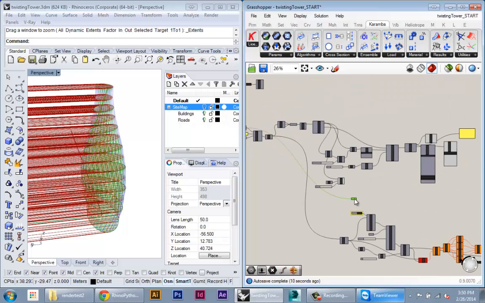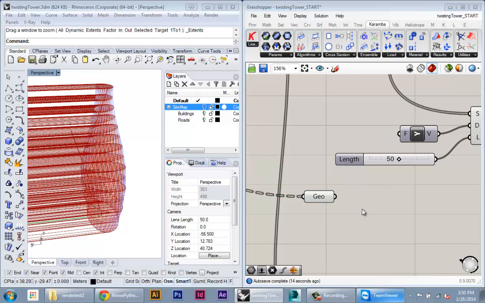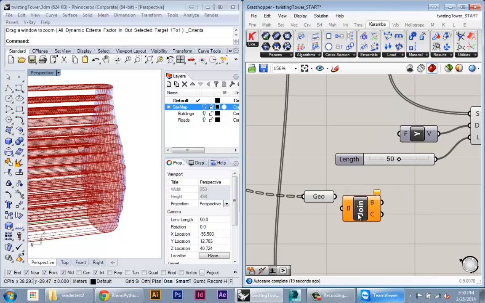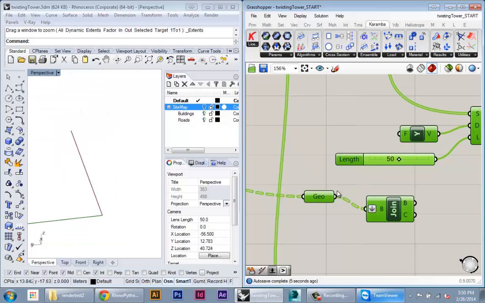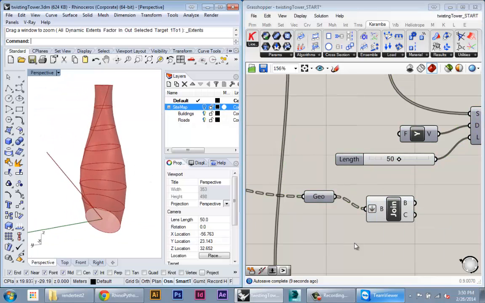I'm going to drag that down here. The first thing I need to do is join all those surfaces into one B-rep. So I'm going to pass those surfaces into here. I have to flatten them first. So from here I get one B-rep, and if we hide everything again, this is my original tower surface.